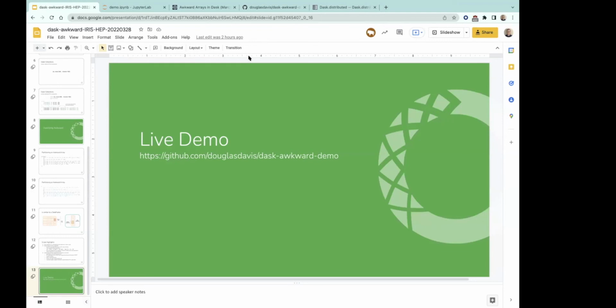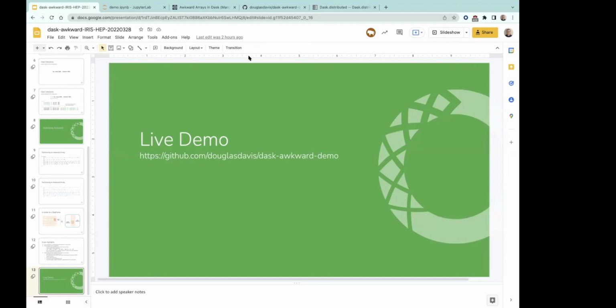Okay, this may be less an Awkward Dask question, but it certainly is connected with this ecosystem. In your demo you knew you had 50 files at the start, or however many files it was. But there are times where the files start coming in before you know exactly how many you're going to process. So it makes sense to get started working on the ones that you've already got, and then add more files as they show up. Is that something that is supported both by Dask and Awkward Dask?